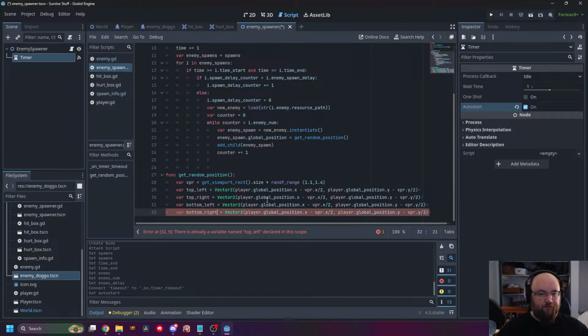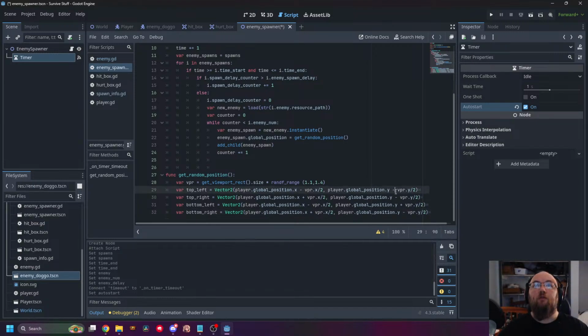And we need to differentiate. So in the case of top right, we need to change the x variable. Right is a positive x, so we're just going to do the player scene plus half of the rectangle, and that's going to push us in the appropriate direction. For the bottom left, we just have to change the y coordinates, so I'm going to make that plus, because down is a positive y in Godot, and for the bottom right, we're just going to have a positive right as well. So afterwards, we need to pick a random size.